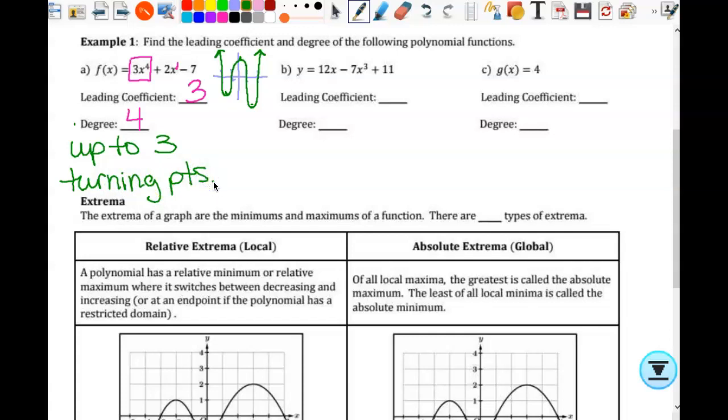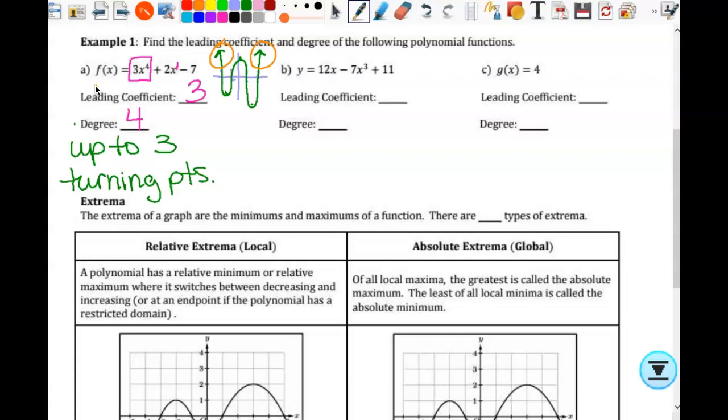The other thing that we're going to talk about a lot, it's going to go along with this, is end behavior. What is happening at the ends of our function? And that means, even though I have these arrows that look like they're going straight up, we're still going out to the infinities, right? So this is my end behavior. The other stuff is middle behavior, which we can talk about later. But just by looking at this function right here, I know exactly what's going on with the end behavior. Middle behavior, I'd have to find some other things out about it, but it'd be possible. We're just not going to do that. But here's what we know.